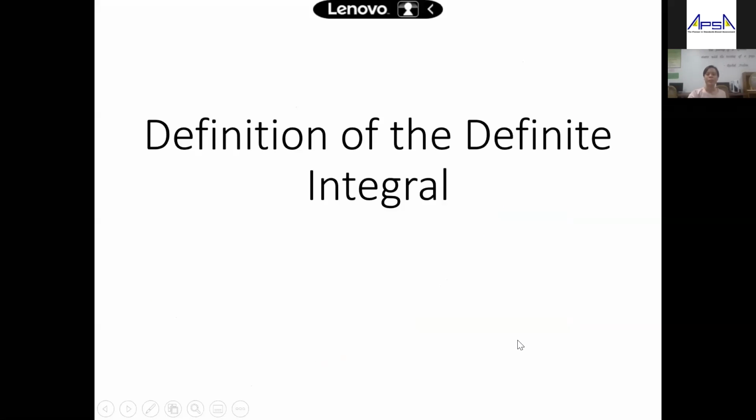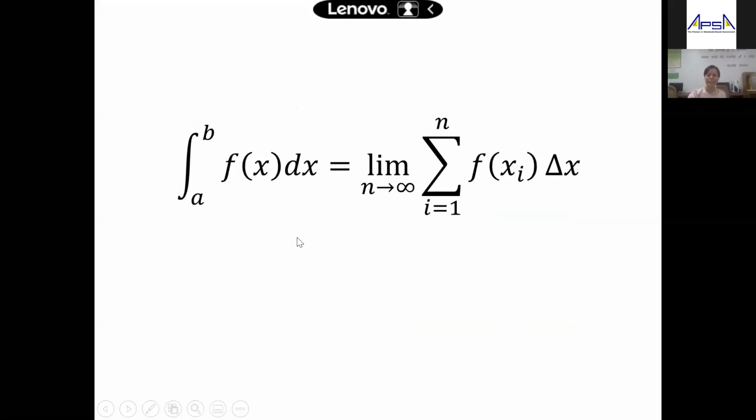Okay. So here we have the definite integral. The definite integral, we expect this to be a number. Okay? So don't look at that yet. The limit summation is maybe scary. Just this first, f of x times delta x. This is just height times base. Height times base. Let's go back.